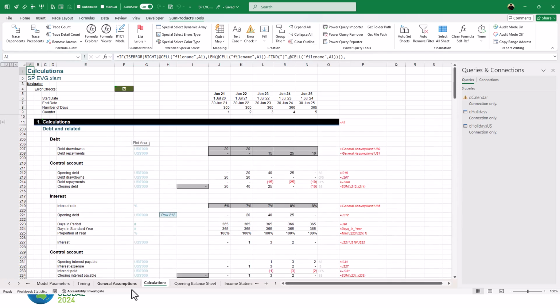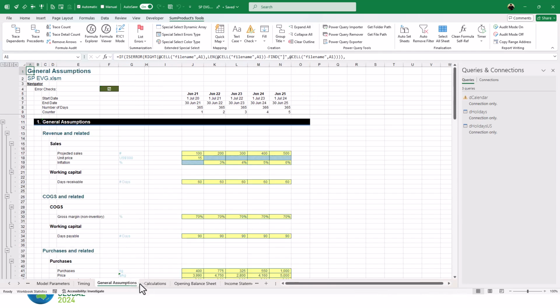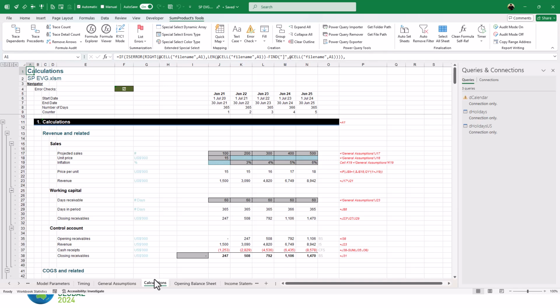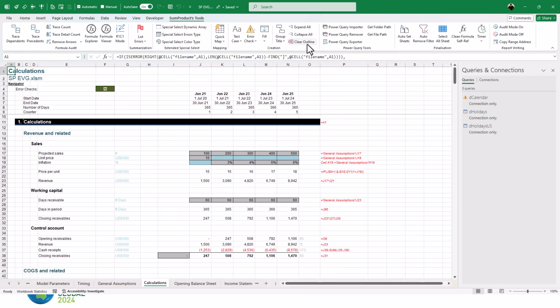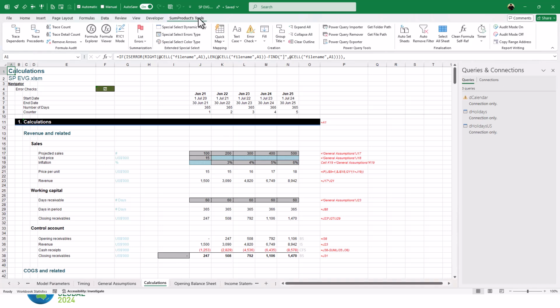So it will collapse all of my group titles, and expand will expand on every sheet that I have the outline. And the last button I have here is clear outline. Actually, I just reuse this component from Data, Ungroup, and Clear Outline here. So I just reuse it from Microsoft.